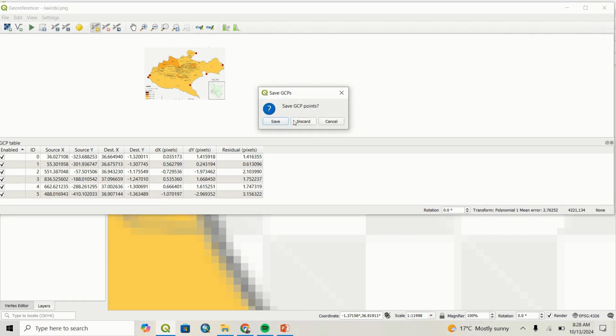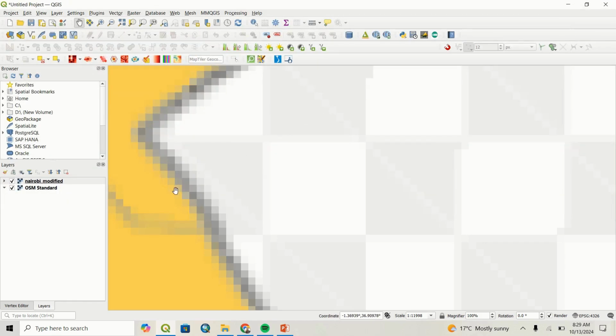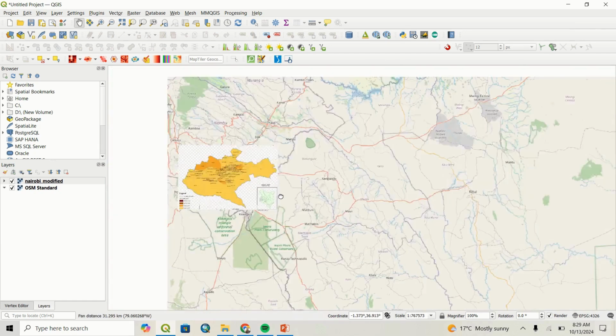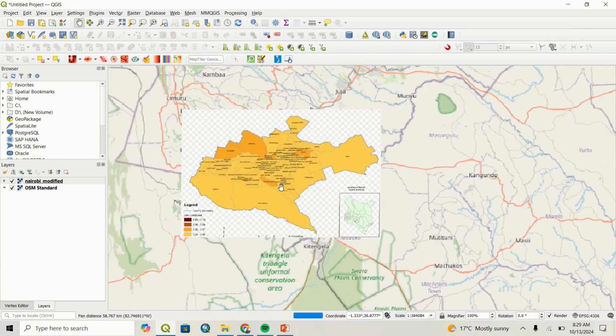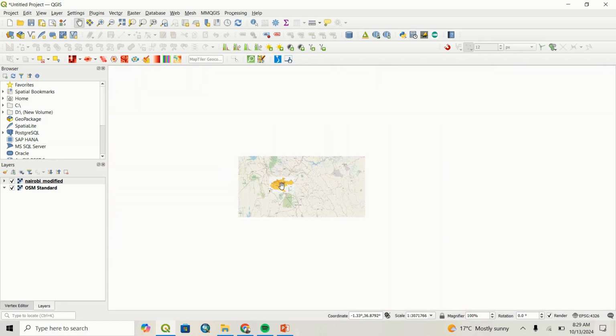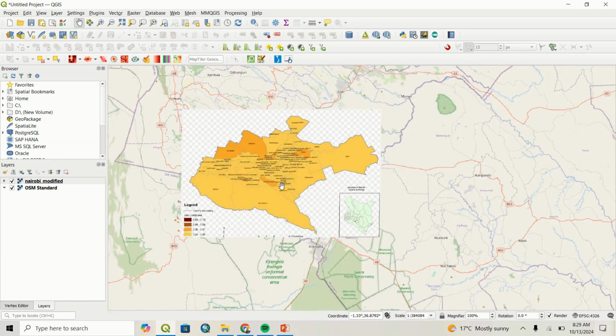I can close this. I don't need to save the GCP points, but if you want to save these ground control points, it's okay. But I'm just going to discard them. You can see it has automatically loaded the layer, and if you look at it, it has now fitted to the bounds of Nairobi.